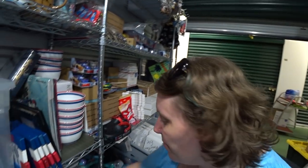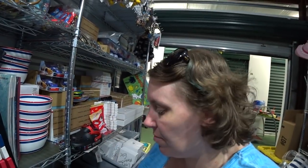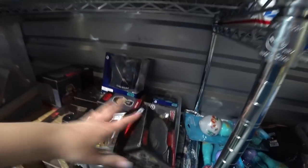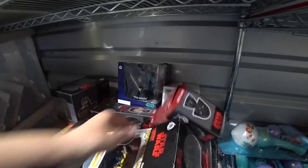$7.99. I use this on my trips. I put my bag like that. I put all my cords and stuff in it, and so I can just hang it up in my closet in my cabin on my cruise. It's very handy. Those are great deals, and these are great deals. It's going to be Christmas before you know it.